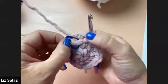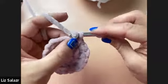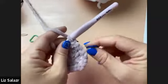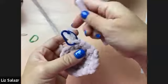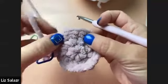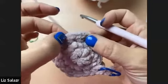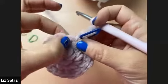Okay, now I'm at my last stitch, and you want to put two into that last stitch. Okay, and then don't forget to mark the last stitch. And now you can count again to make sure you're on the right track. So I have one, two, three, four, one, two, three, four, five, six, seven, eight, nine, 10, 11, 12, 13, 14, 15, 16, 17, and 18.